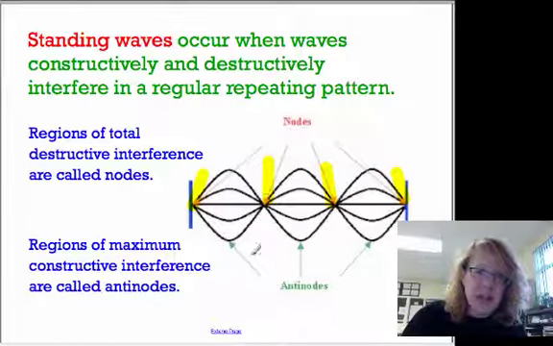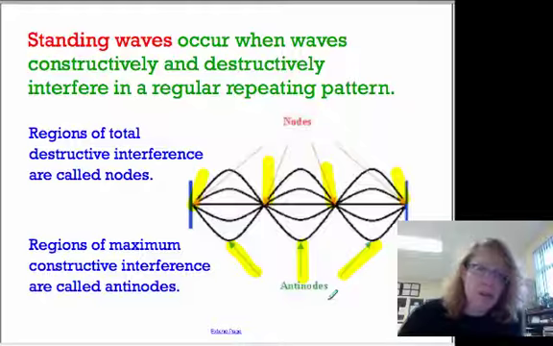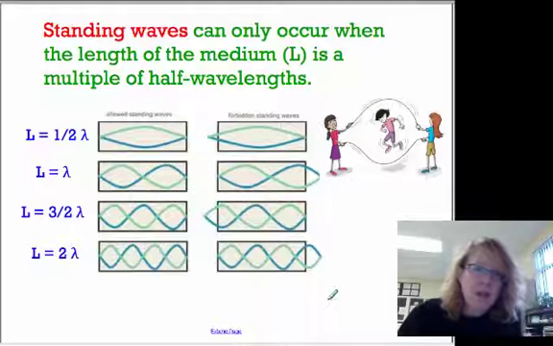The opposite of that is these spots here called antinodes, and antinodes are those regions of maximum constructive interference, where you've got the biggest flipping back and forth between the two. So a standing wave is a regular pattern where it doesn't look like the wave is moving, and it's characterized by nodes and antinodes. It's important to note that you can't just make anything into a standing wave. Standing waves can only occur in certain patterns, depending on where your fixed ends are.